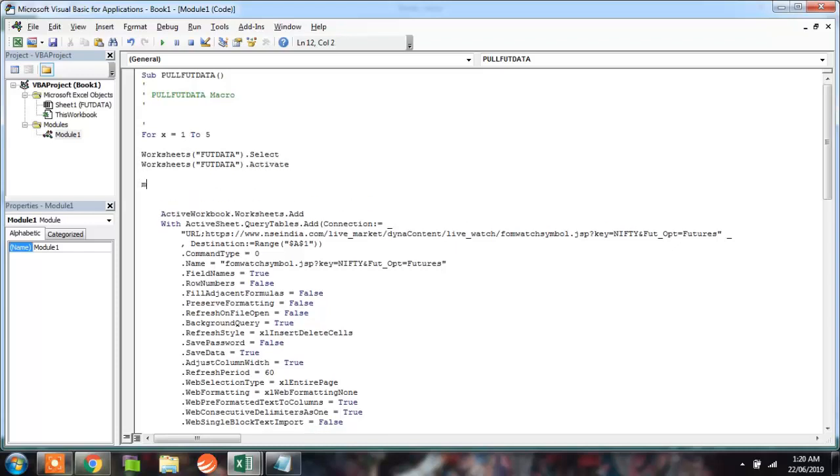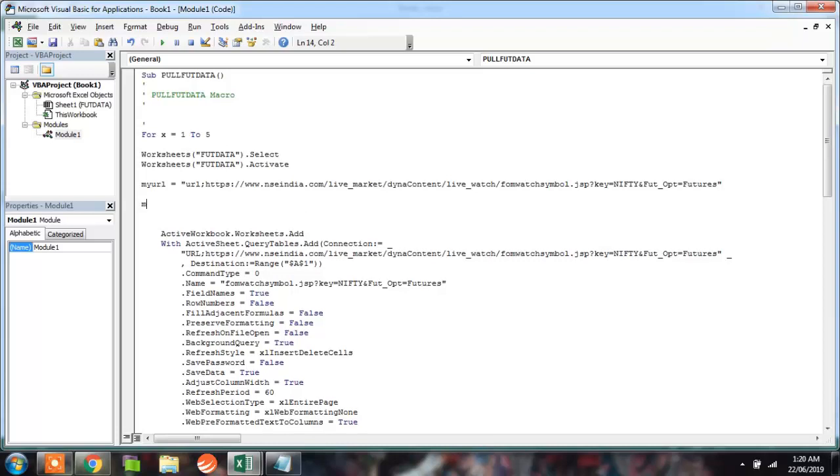Now I'll define the string. I'll say myURL, and within inverted commas I'll type in the URL that we had copied of Nifty's future. Then I want the program to take the value stored in row 1 of column A.